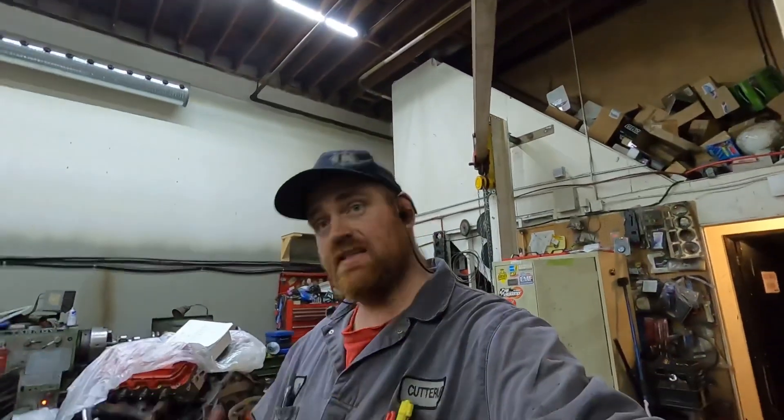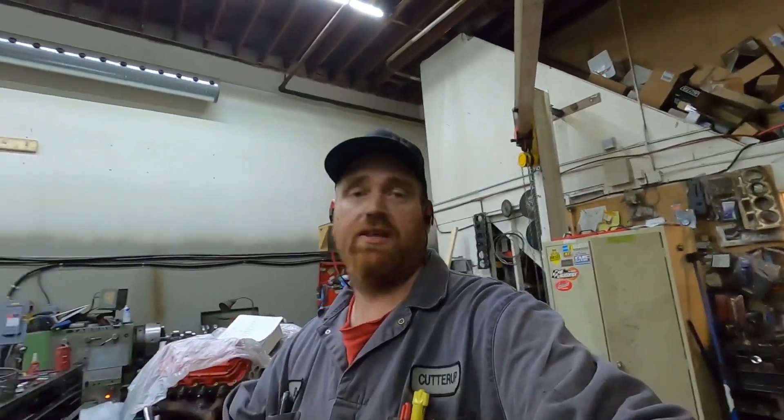For you guys that want to see this, we're doing it to this engine here. I'm going to show a little bit about switching cases and stuff. Obviously we're building an engine, so I'm going to put part of it together and then take it back apart again just to show you guys the idea. It's not going to be a complete build, but I will video a full from-scratch build too, just to give you an idea how to do it.